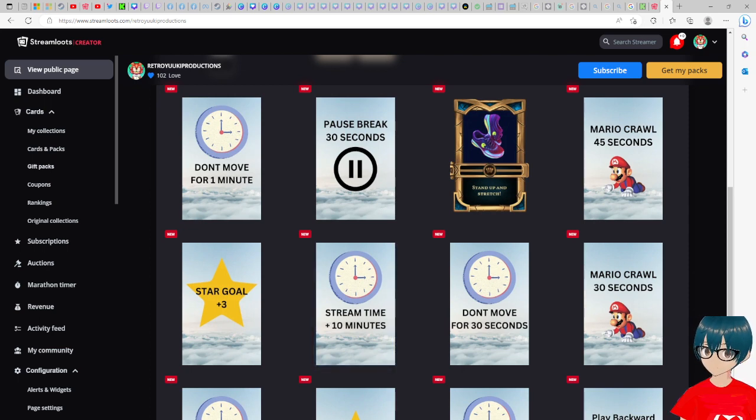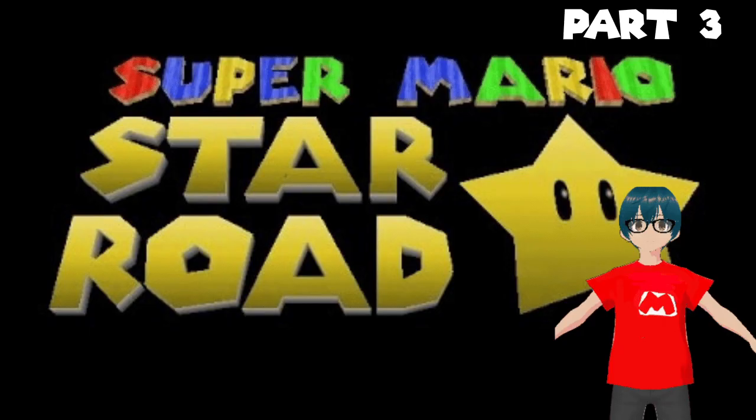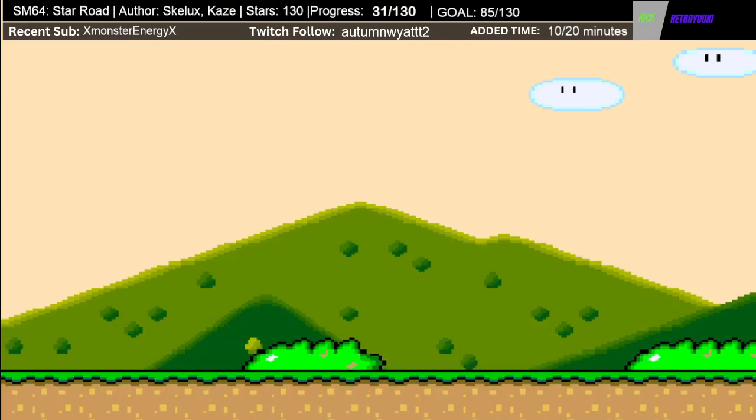Now, the maximum amount of stars that I can add to the star goal will be based on how many actual stars are in the ROM hack. For example, Star Road has 130 stars. So the maximum number of stars in the star goal can be only 130, as you can see in the layout.